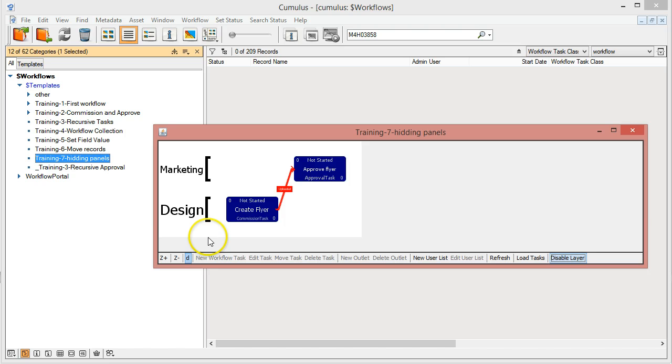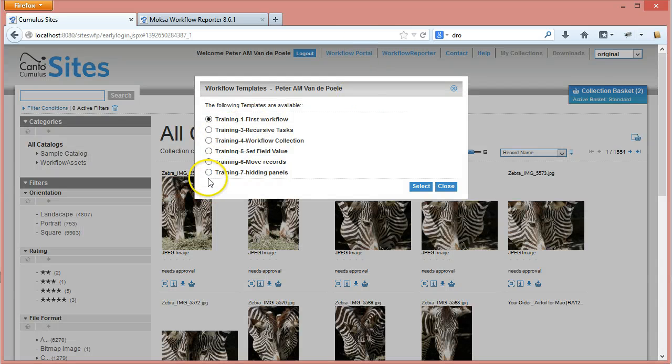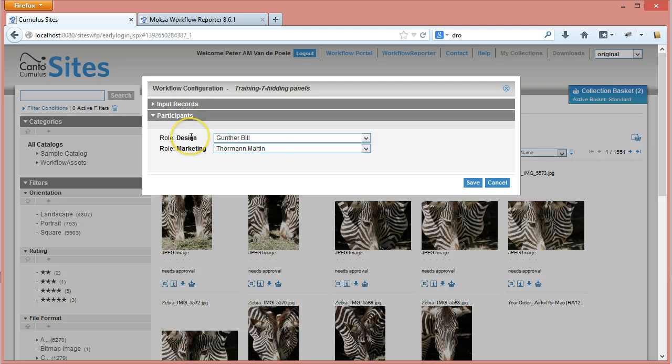Here you are. So if I go now to the workflow, if I go back to my web interface, go back to the workflow portal, I get my input records. These are the files that at this point are in my collection basket. And if I look at the participants, I see 2 roles, which are auto-selected because I auto-selected them. So that is also what we can define here. You see, we have a very, very simple interface at this point. And as I said before, if you know that these lists are only single user or only this person, then you can even hide that participants tab. If I click save, it will kick off this workflow.